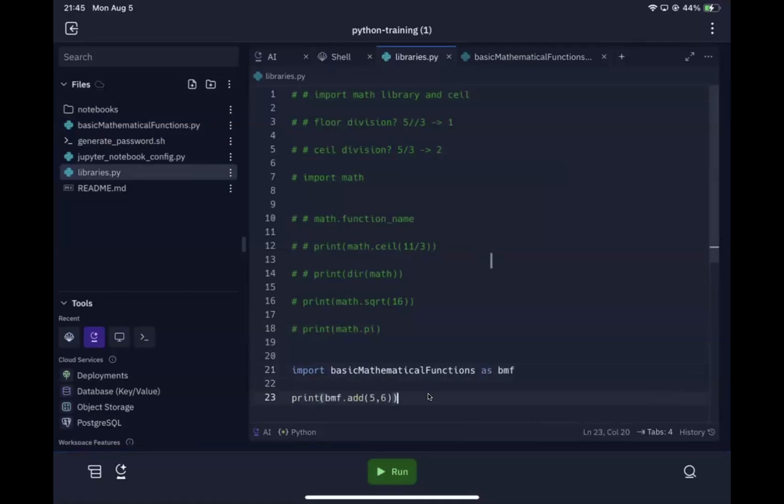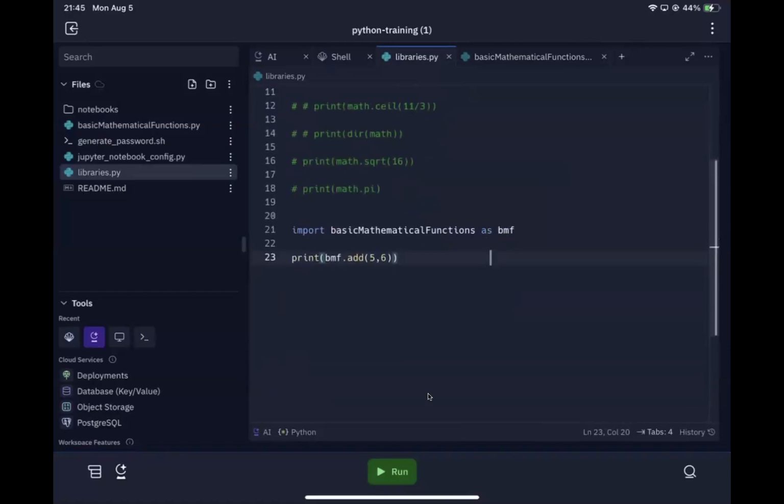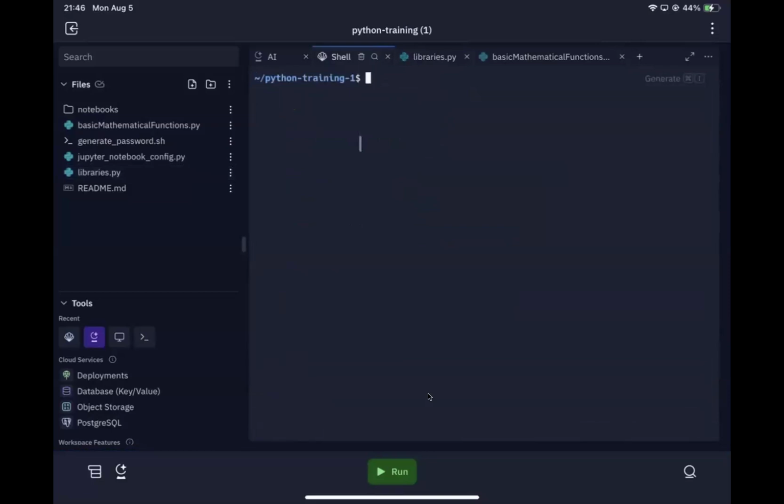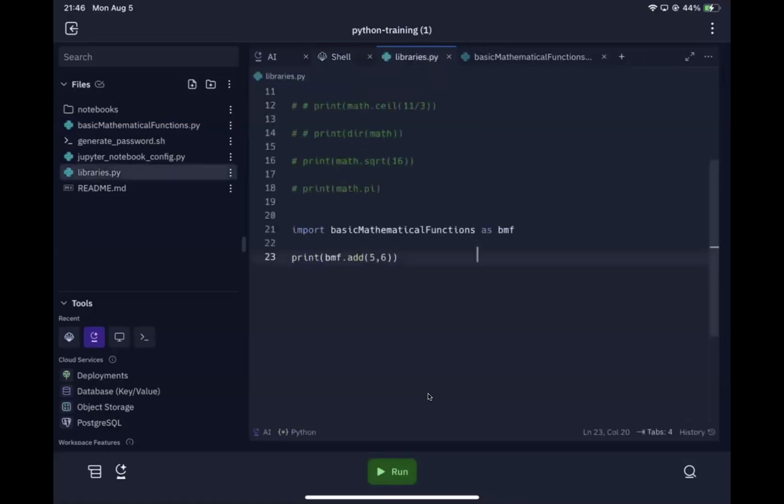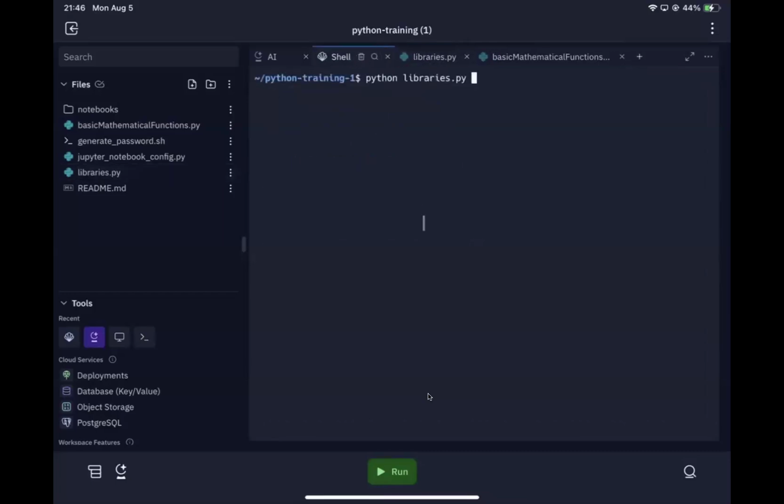Let us say print BMF.add of 5,6. What should be the output when we run this program now? It should add two values and print the result. Got it?